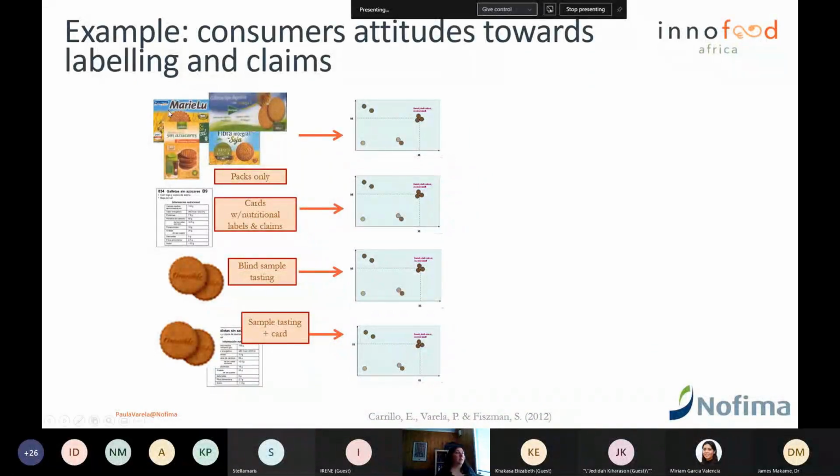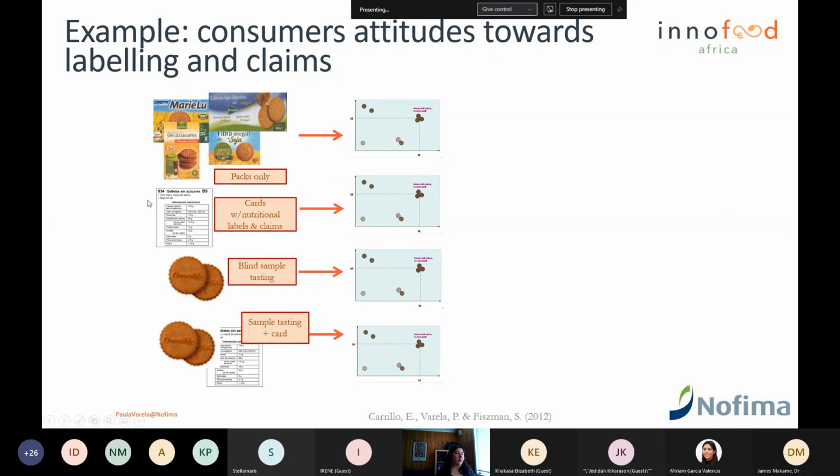But in this case, this was run on, I think, around 30 or 40 samples of different biscuits that were on the Spanish market. This was done on a big table, so consumers had all the boxes and they could look at them and map them on a table. And then Elizabeth was measuring all the coordinates after each consumer.